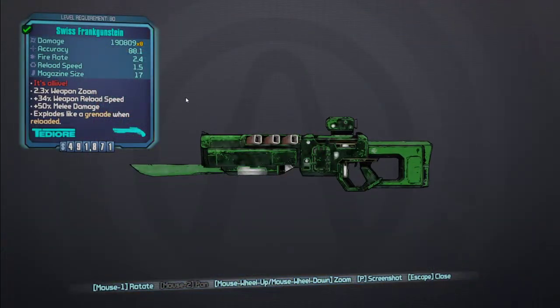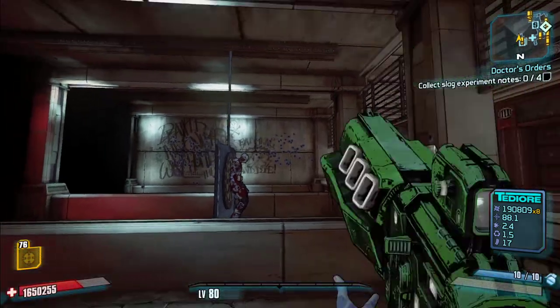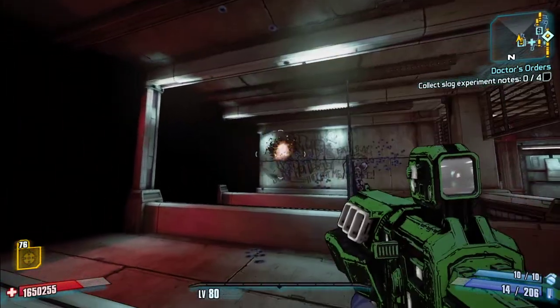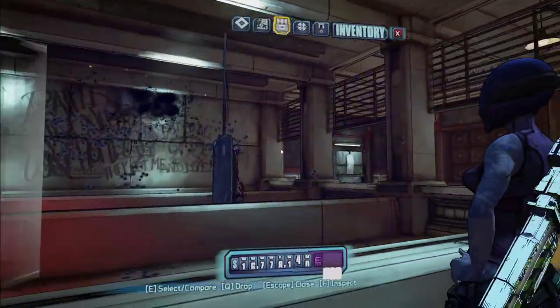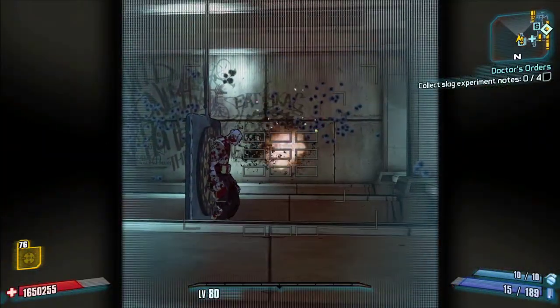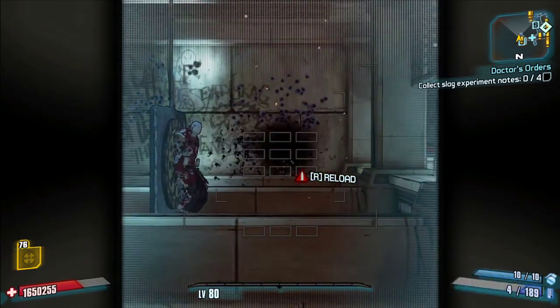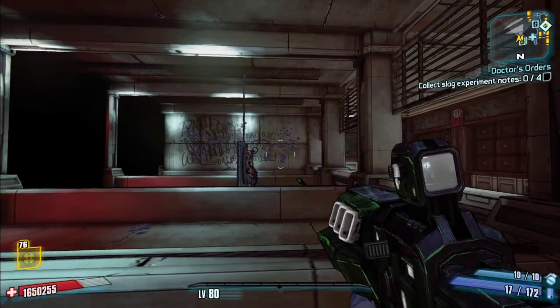Alright, so first one here is the Frankenstein. And this one, it has a chance to fire twice. And then when you ADS, it's a 3-round burst.